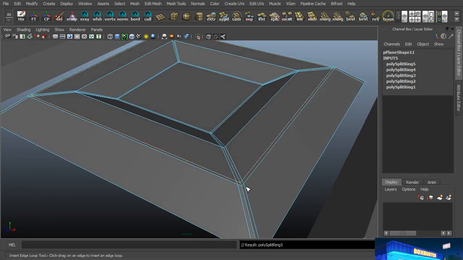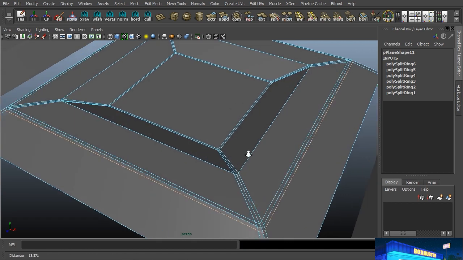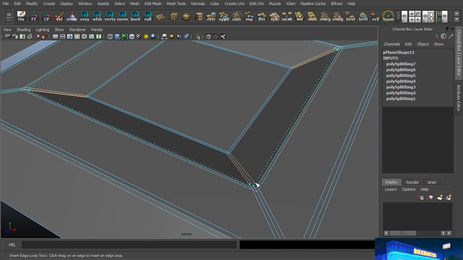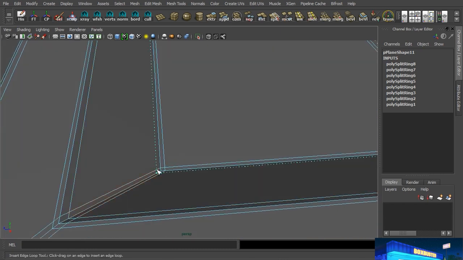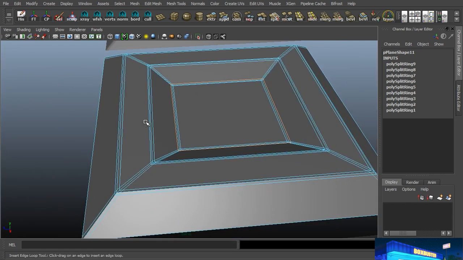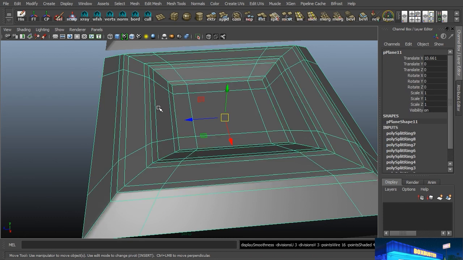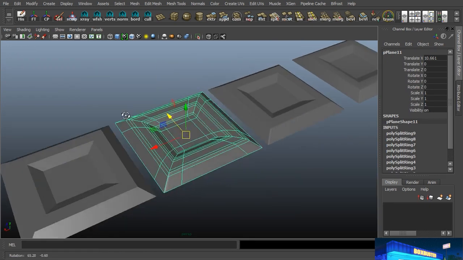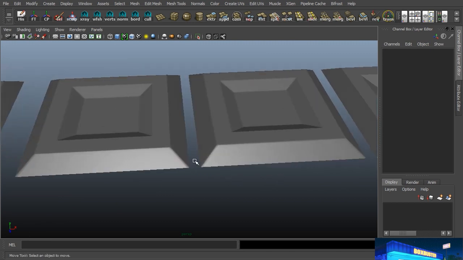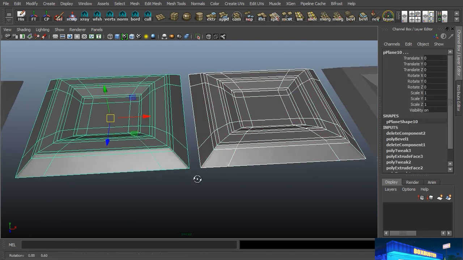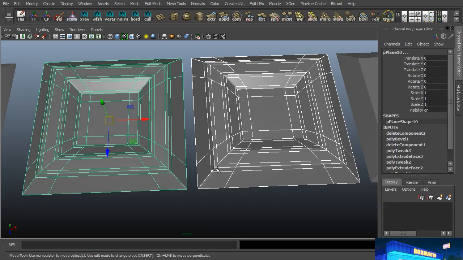Okay, we also need one there and there. Like that. And finally we need one more down at the bottom here. We'll hit the 3 key. And you can see we pretty much have the exact same thing. Even when they smooth, they look very similar.